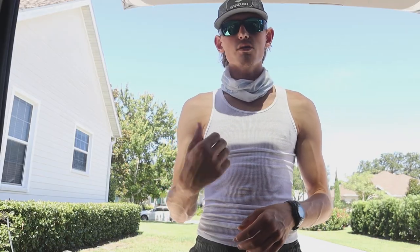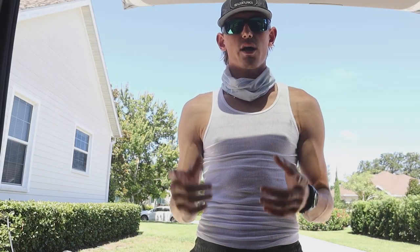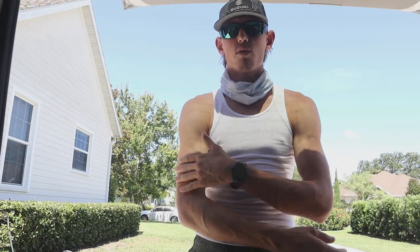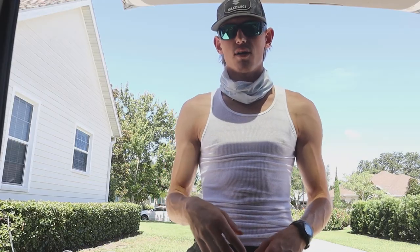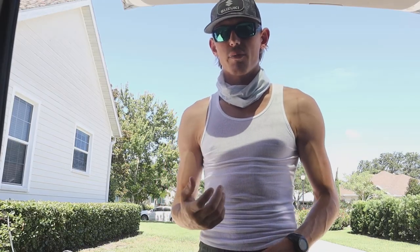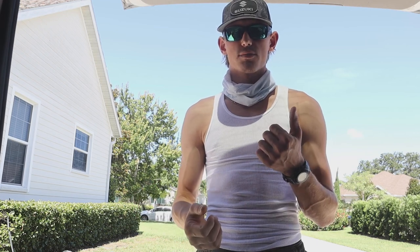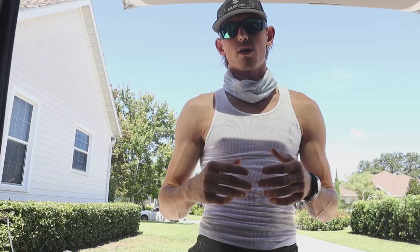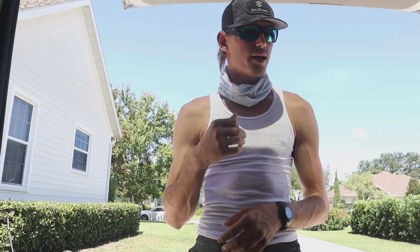Pinfish are great. The only downside to pinfish is if you're fishing for like mid 30 class snook and you've got a big pinfish, sometimes they'll have a hard time eating them, or if you're fishing for like high 20 inch, low 30 inch snook, sometimes they'll have a little bit of difficulty actually engulfing the bait. So there's things you can do to combat that, to slow a mullet down or get snook to actually engulf a pinfish. You can cut spines off pinfish, you can cut the tail shorter on a mullet so it doesn't have as much power and propulsion in the water and they can track it down and eat it better.